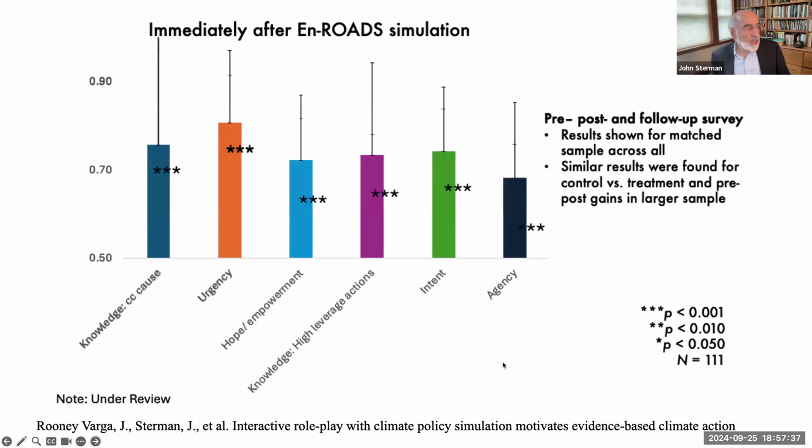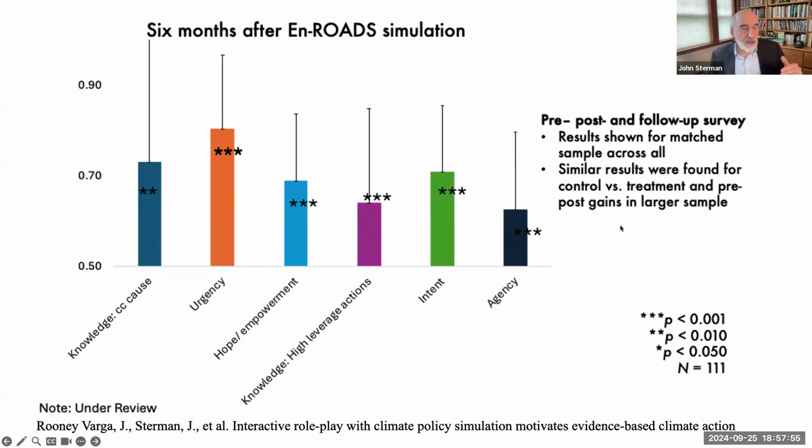After the workshop, large and statistically significant gains in all of these, especially empowerment, intent to act, and agency. They learn more too, but it's the emotional dimension that drives action. And 6 months later, there's been a little drop off, but still large statistically significant gains. And some of these people not only expressed the intent to act, but actually went out and did something. So we do have some evidence that it really does matter.